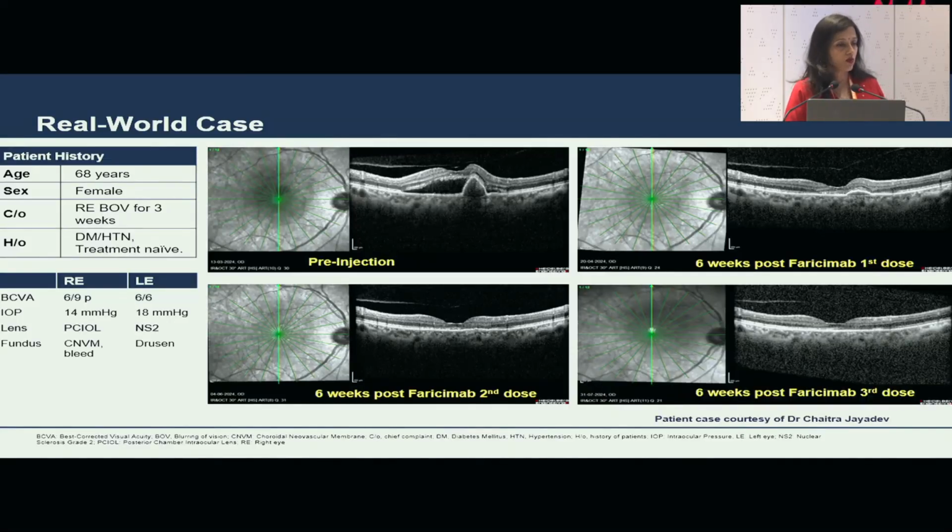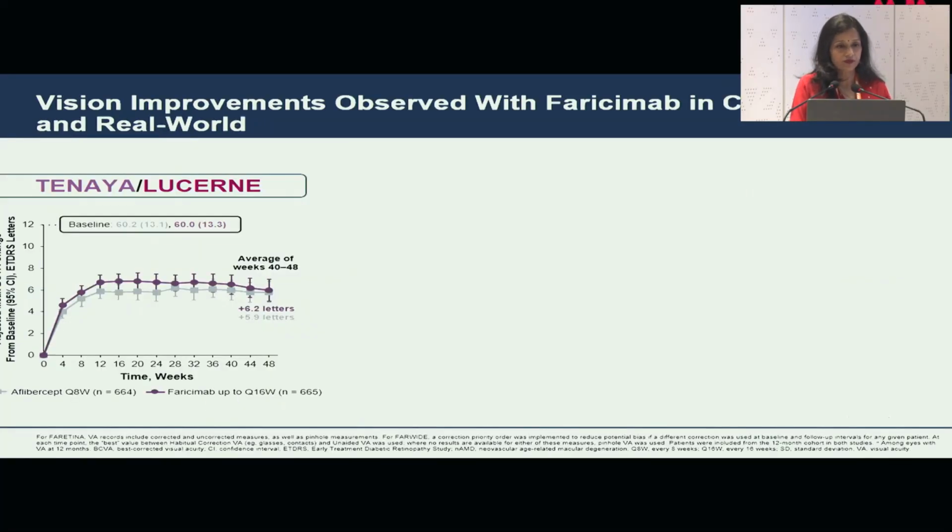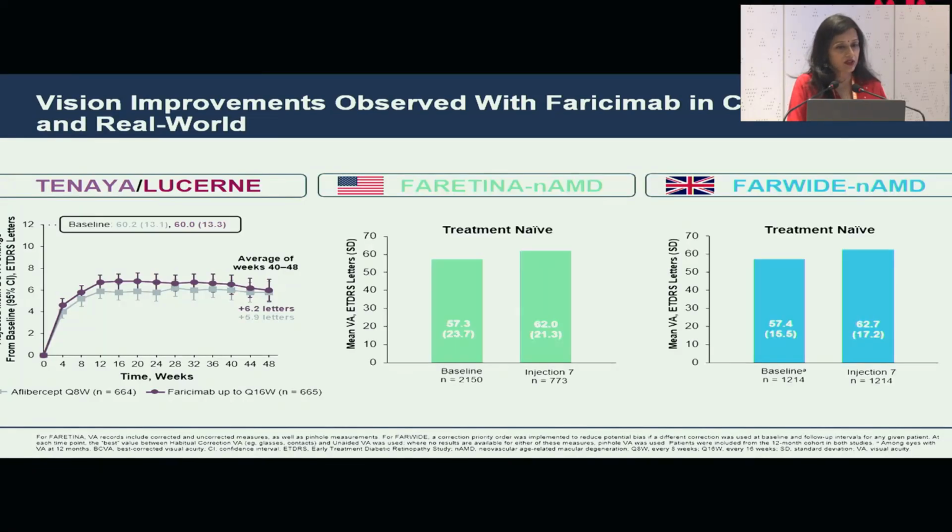So I think what this case basically demonstrates is that we're able to achieve stability in the disease. We don't really need to keep going back and revisiting. Of course, I followed up this patient, and good for her and me that the disease has not really come back as yet. But of course, she's on a close follow-up. Now, we also want to look at what was the difference between clinical trials, and are we seeing the same thing in real world?